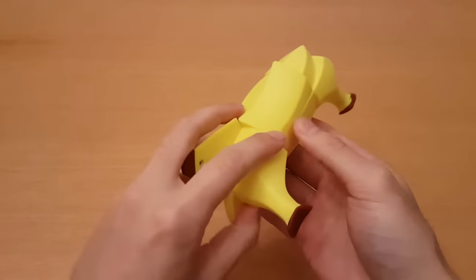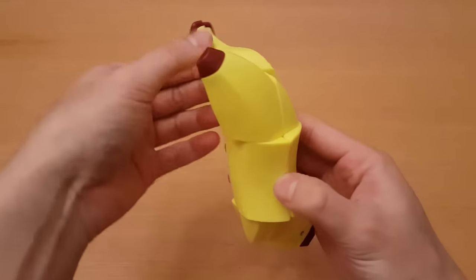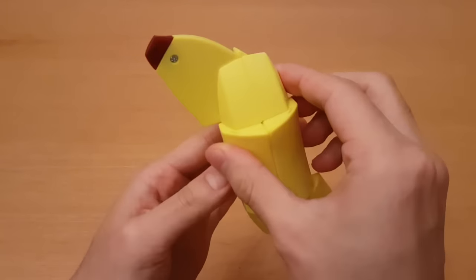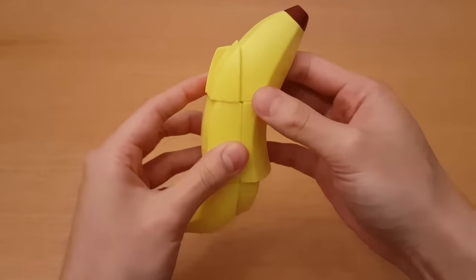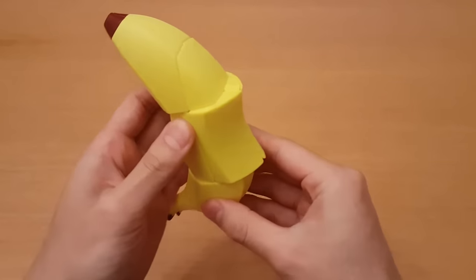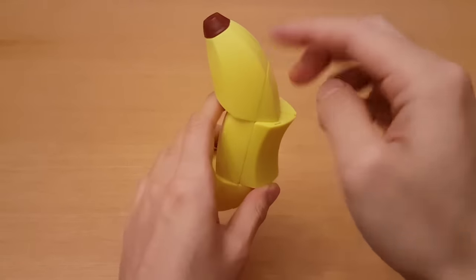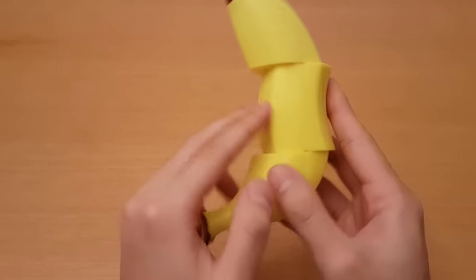So I'll start with the top of the banana — if that's what you call the top. I think monkeys actually peel from the other side, so this could be the bottom. A two by two by three is really similar to a square one in how you'd solve it, so my years of training will definitely pay off. This piece looks like it belongs here, and I'm going to pair it up with the other piece. So these two go together, this probably goes with that one.